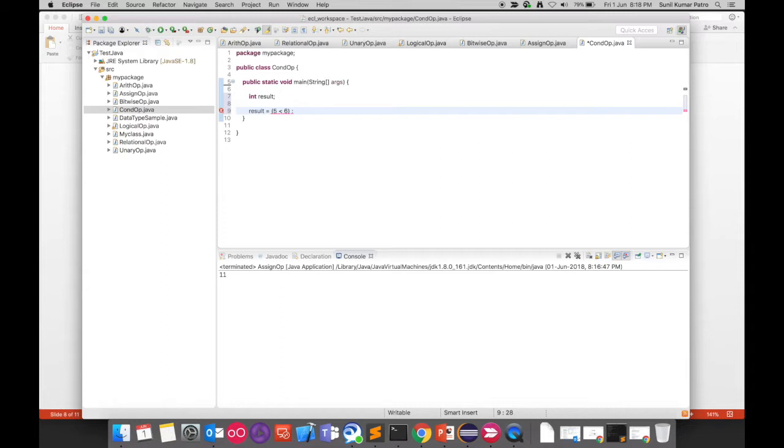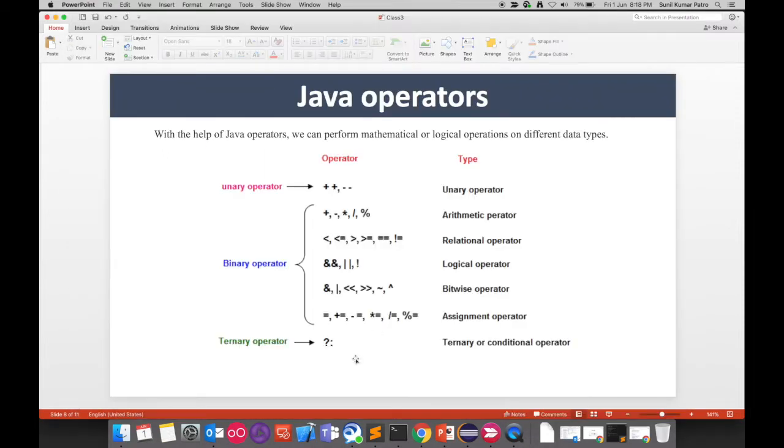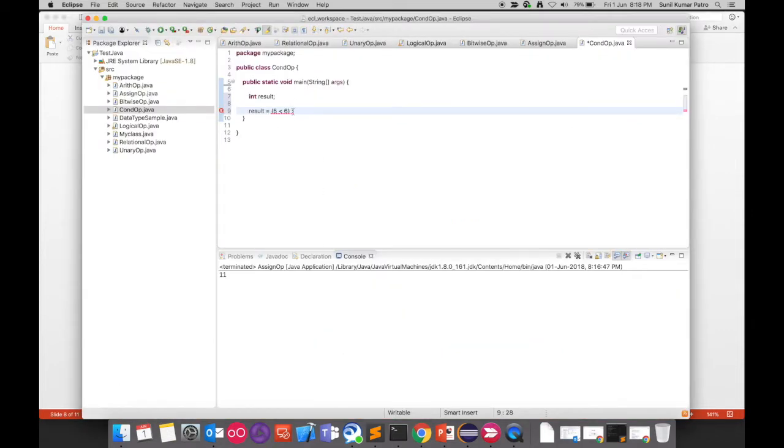So if 5 is less than 6 and it is true, then the first part will execute. So the syntax is int result, and result equal to a condition.